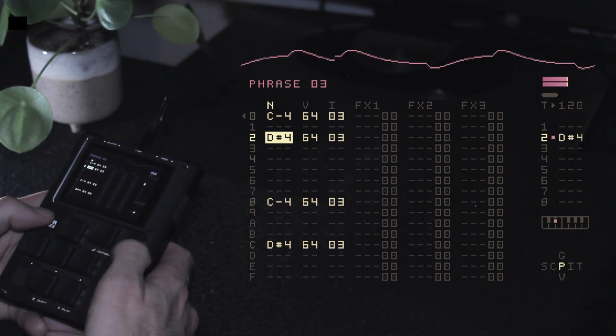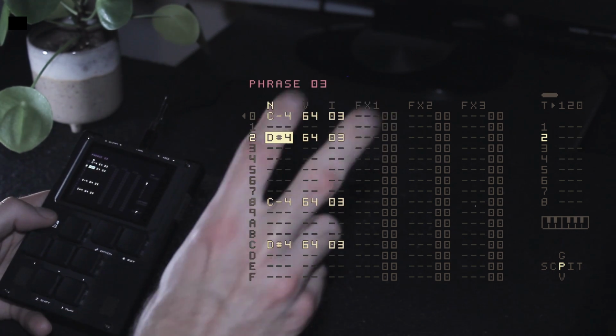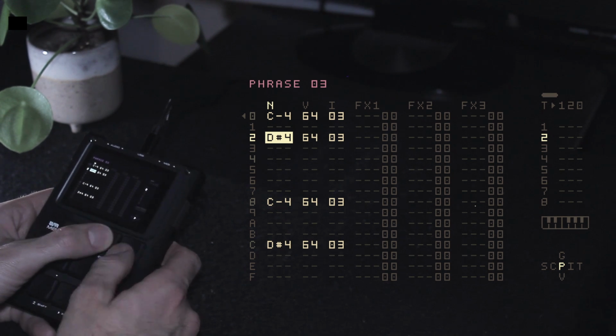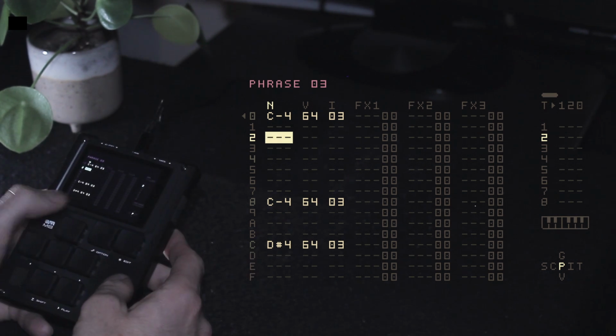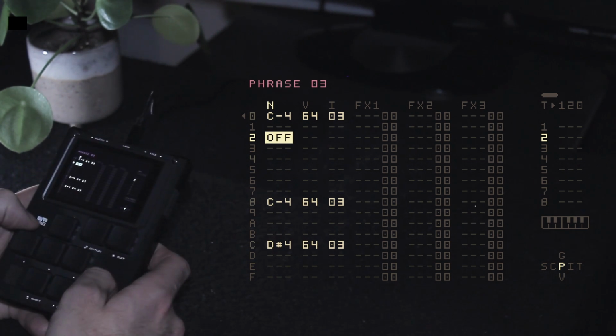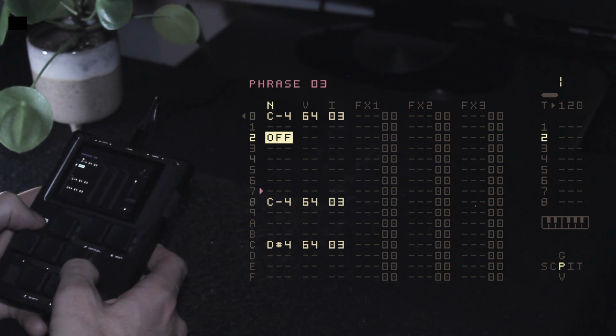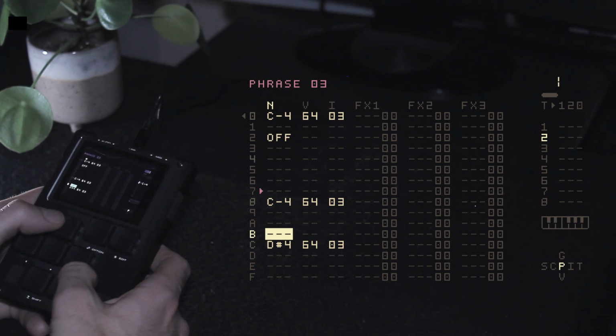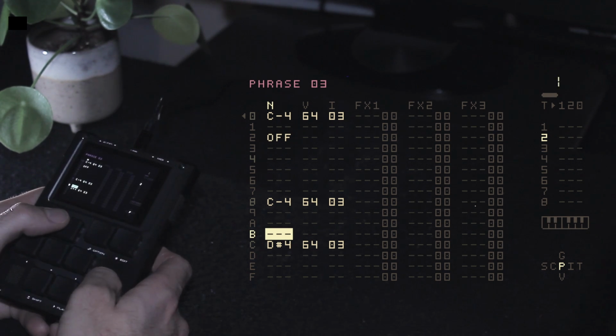Now, we place notes by pressing Edit. So to unedit, so to speak, we press Option and Edit. Now let's do this on an empty step. So erasing an empty step gives us the off command. Let's make a bass line here.